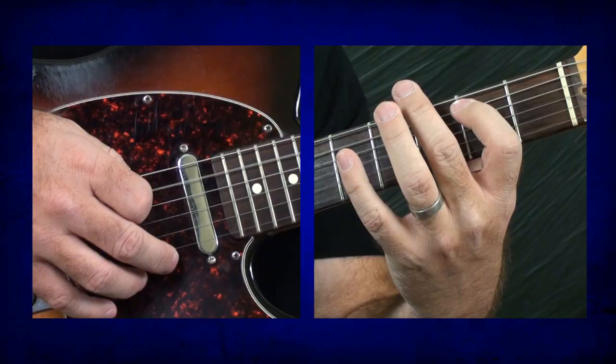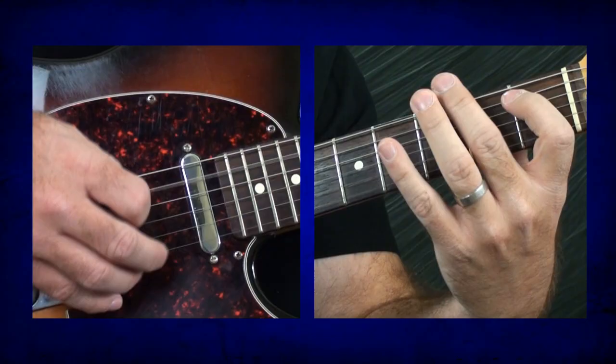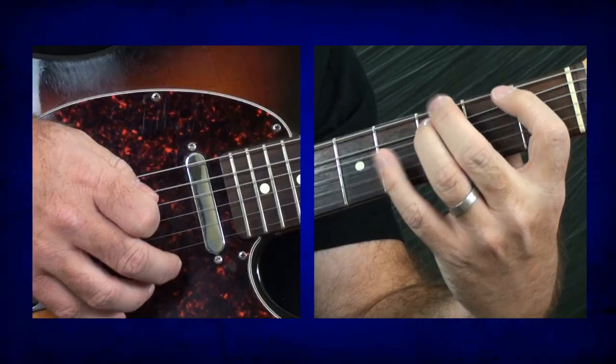Or there. So for example, let's say you had to play it in the key of C. Let's say you've got a singer that has a hard time with it in the key of C sharp, and they say, hey, let's do it in C. And you get down here, and you just go from C sharp down to C. It's only a half step down. But you don't have an E flat. You don't have a low enough note. So you got to go up. It doesn't sound exactly the same, I realize, but that's one of the sacrifices you make when you run out of the range of the instrument. So that's one way we could do it.